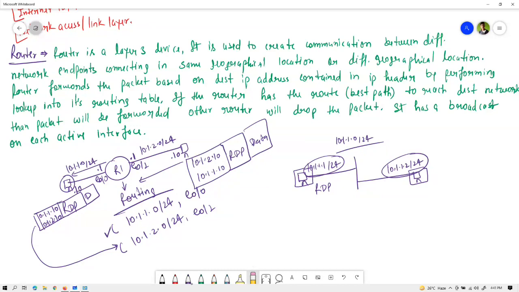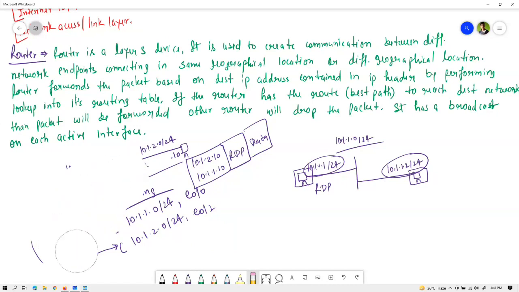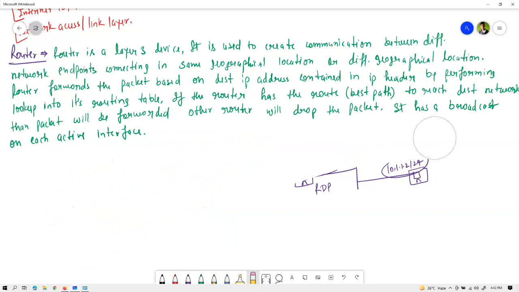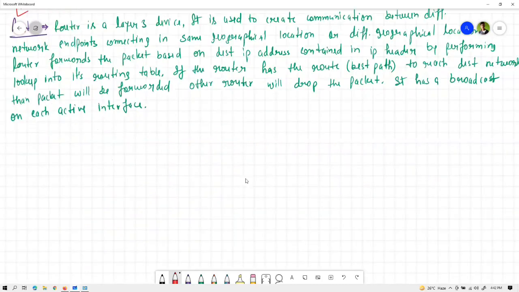This is just for connected networks. We will discuss routing when the networks are not directly connected. Clear? Are you getting how a router works? Then we will see the criteria, how the router takes a forwarding decision, how it finds the best path, how it selects the best path, all these things. We will see those attributes, those features also.